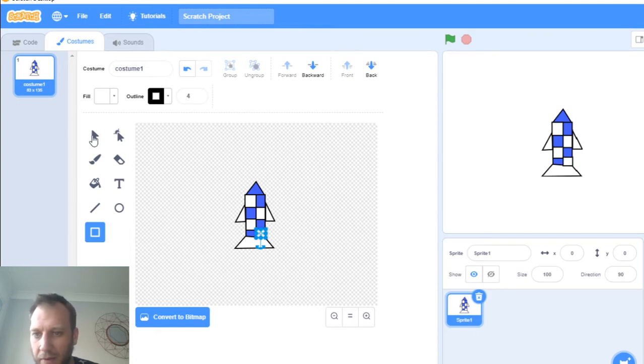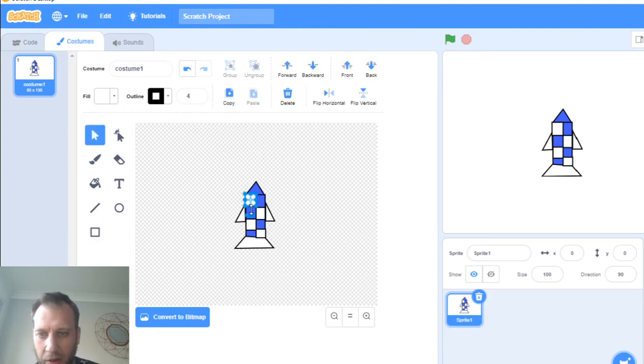Now what's nice about vector mode is I can actually go back in to a shape and I can just adjust it. So if that one's just a bit too tall for me, I can go in and adjust it and I can move them. And you couldn't do that in bitmap mode, so that's pretty useful. And I can just even it out a bit and get a bit more of a shape. Now that's a bit high. Let's bring that one down a bit. Then we could just adjust that one. Just takes a little bit of care and attention. Obviously, the more time you spend on it, the better you can make it look. Okay, we're pretty much there. Okay, so I've got the outline of a rocket and I'm pretty happy with that as it stands.